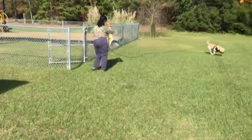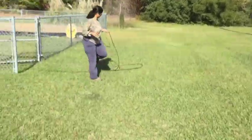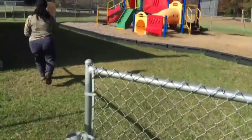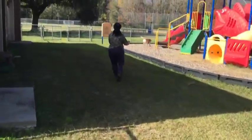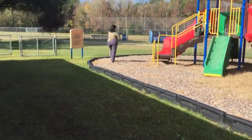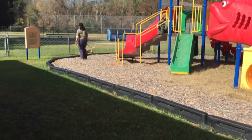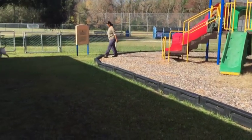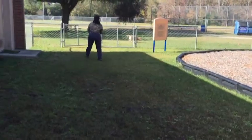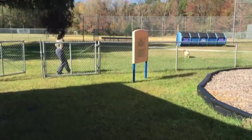Okay, wait. Good. Watch him closely. Good. Okay, go in there with him. Just work it. Let him work it because he doesn't see him like we do. So just let him work with the scent. You can even drop that leash if you want to. Oh, he's going to go out now. He's gonna get the scent on the other side of the fence right here. It's gonna hit him hard right there.